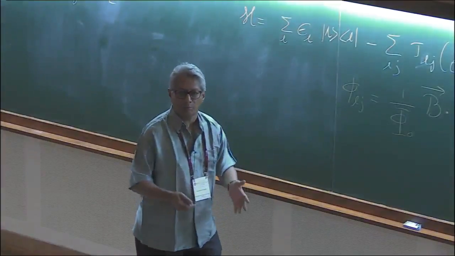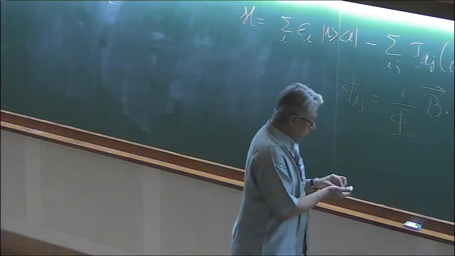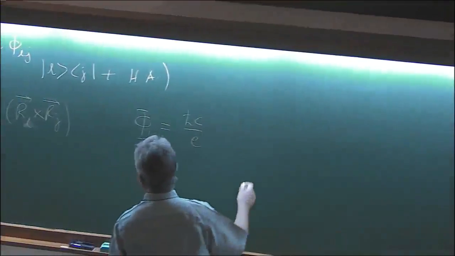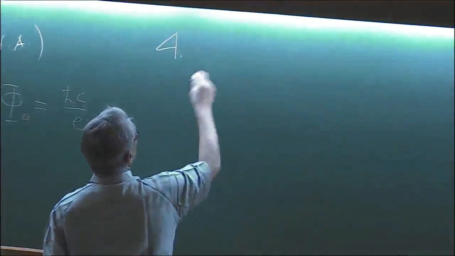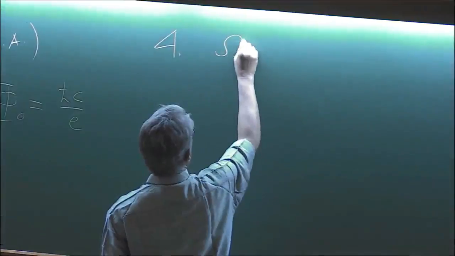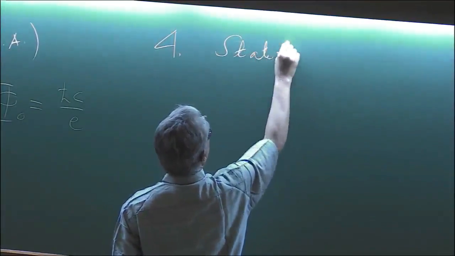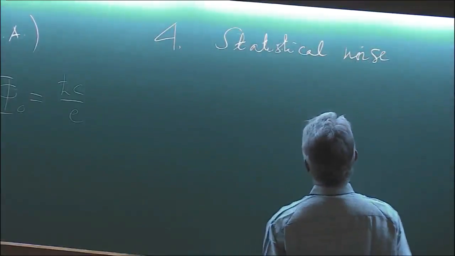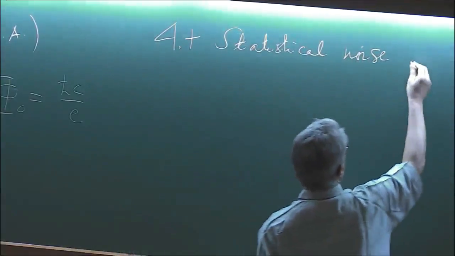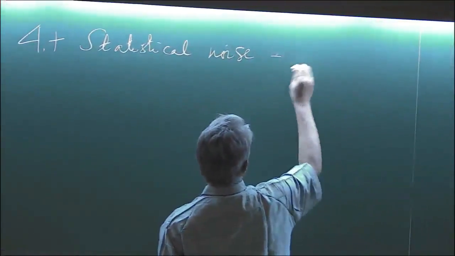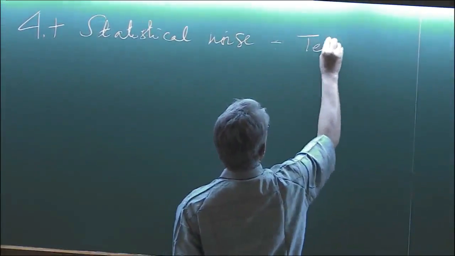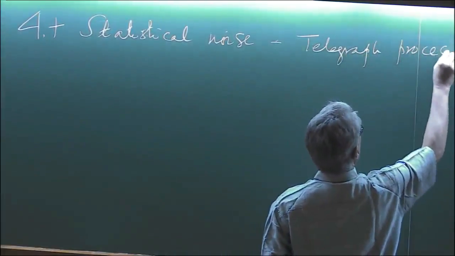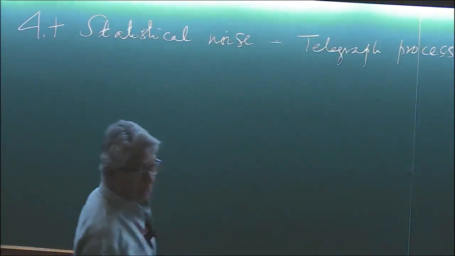And so we'll solve this problem on a very simple situation. But what I want to talk about is what happens when you add noise. So that is the alibi for me to give this talk in the STATPHYS meeting. So add statistical noise onto this system. And the particular kind of noise that we will discuss is what is called a telegraph process.